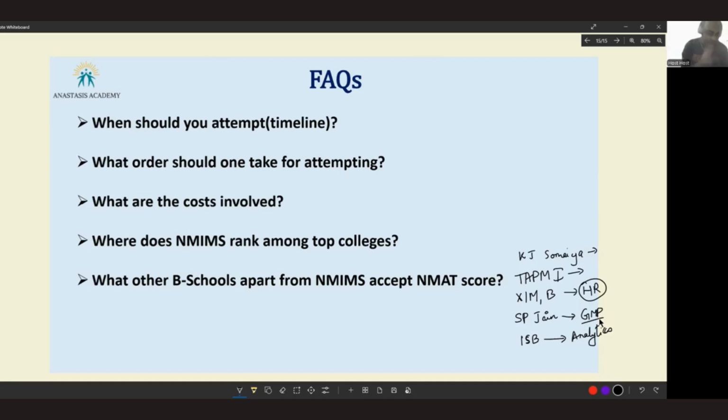See, a lot of B schools, understand this, a lot of B schools have their flagship courses, which are the standard bearers. Everything that happens there is excellent. But they also run a lot of parallel courses, which are supposed to be revenue generators. In these courses, all they do is they take in a lot of students. There is also a family business course, where SPJain and ISB both run family business courses, wherein the admission criteria is not your entrance exam score, but it is based on the net revenue or the financial statements of your family business.